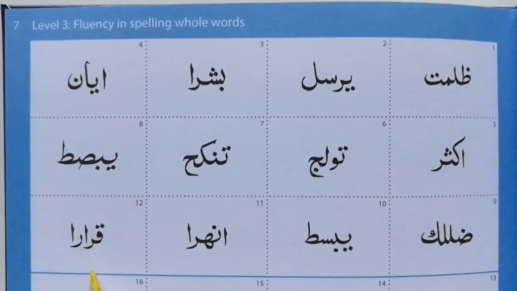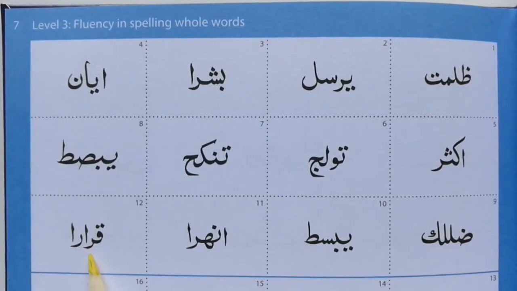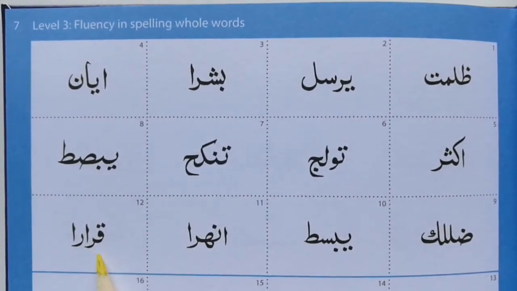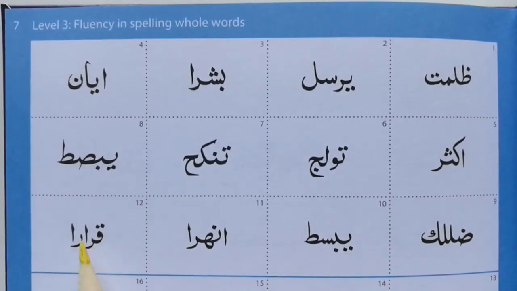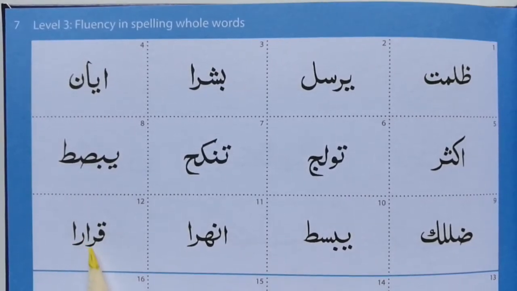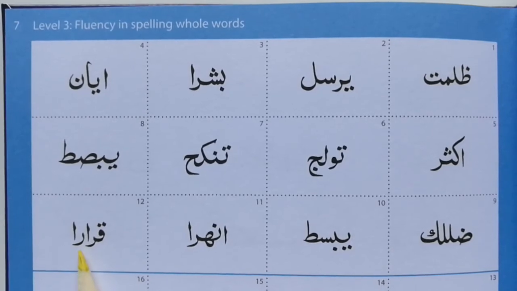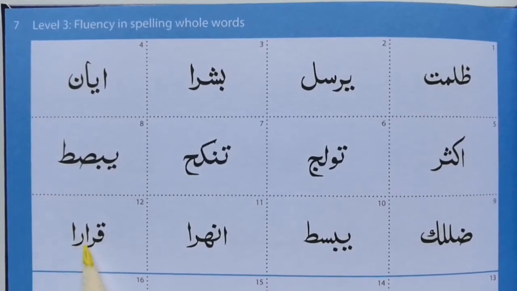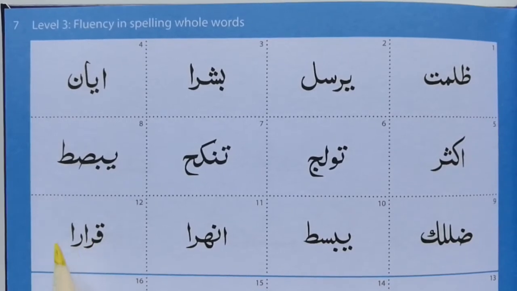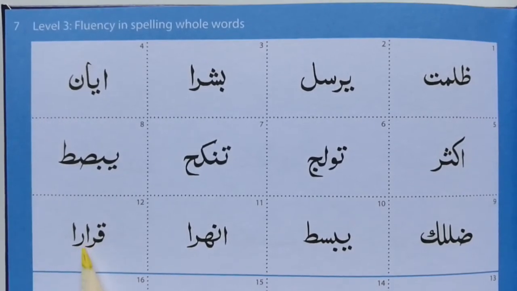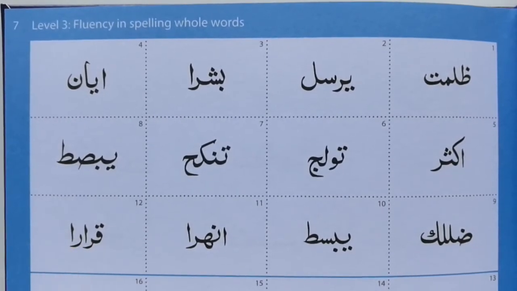So again, going back to that topic of the naughty letters or the end letters — Ra is an end letter, so it's happy to join to the Qaf, but it will not join to the Alif. Alif is an end letter, so it won't join to the letter after it, which is Ra. And because Ra is an end letter, it won't join to the Alif, and the Alif won't join to the Ra. That's why they're all kind of separate there.